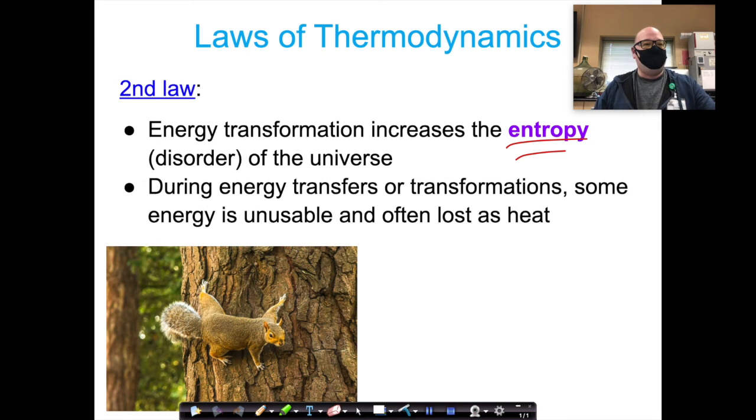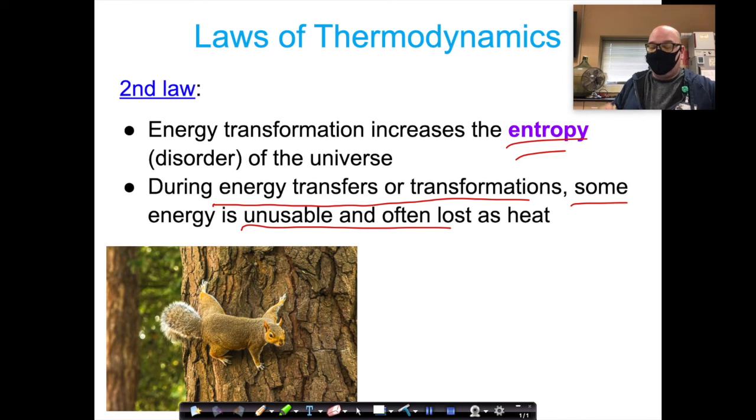Okay, a little bit more. What I just went over right here. During an energy transfer, the energy is, in some portion, going to be unusable, and we're going to lose it in the form of heat. Okay? If you've ever driven your car, got out, especially in the summer, you can feel the warmth coming off the car. We capture some of that energy because our car has a heater in it, but that energy becomes disorganized, lost out to the environment, and we never get it back anymore.